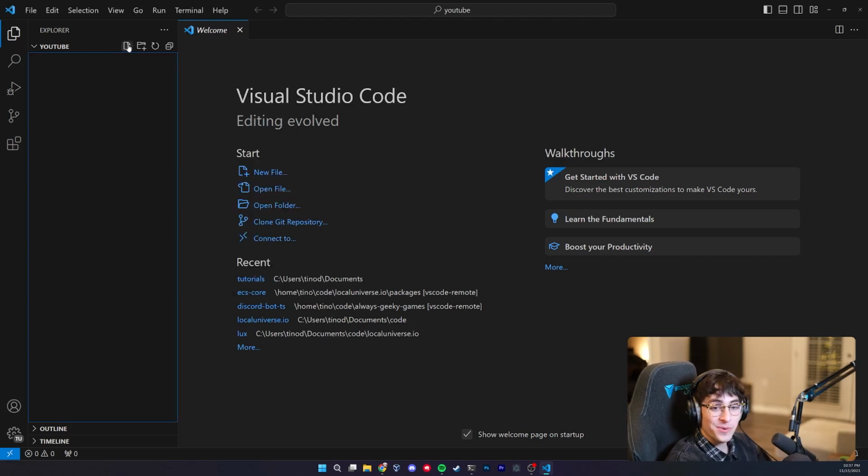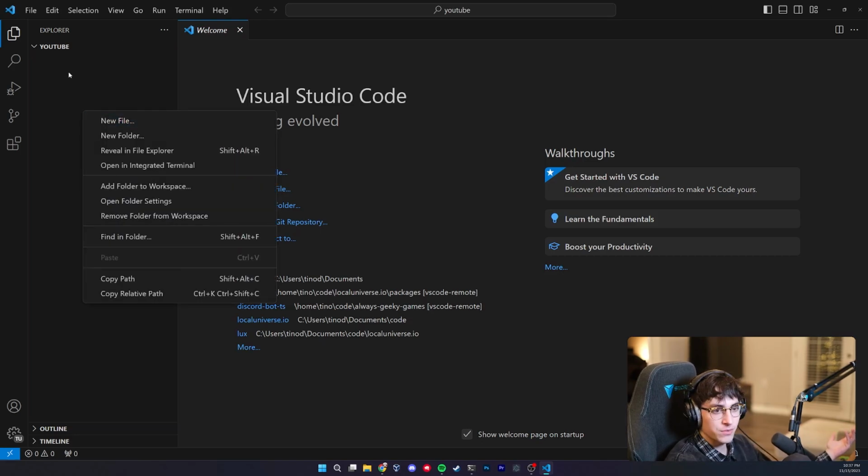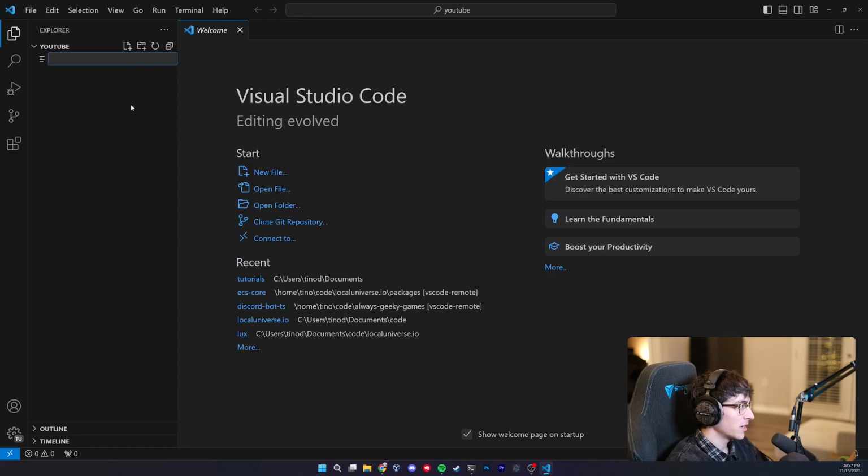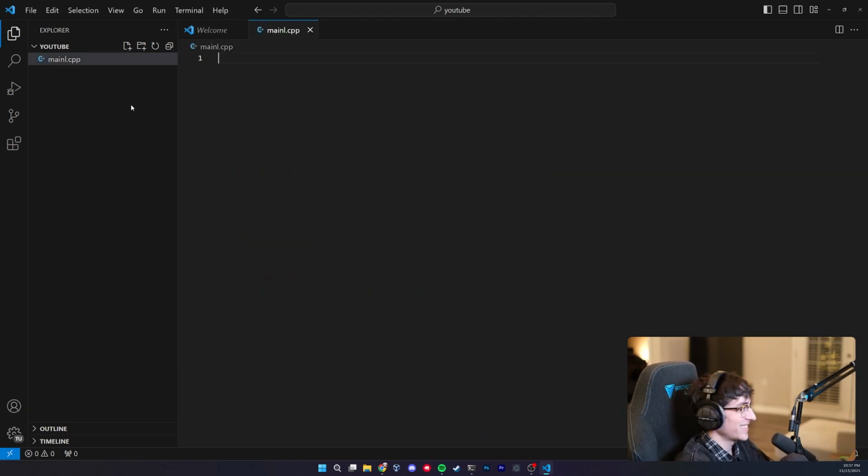Okay, next what we're going to do is create our first program. So let's go up here and click new file, or you can right click a new file, whatever your savvy is. And now it's going to ask us for the name of our file. We're going to type in main.cpp, standing for C++. You guessed it. I couldn't get anything past you.